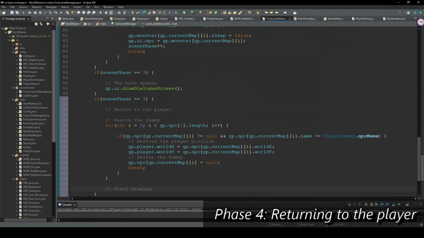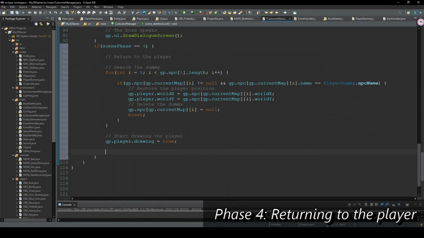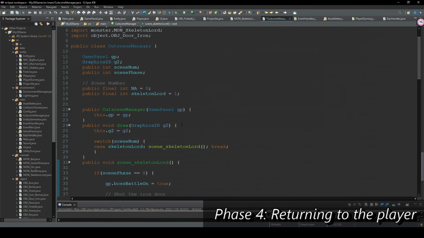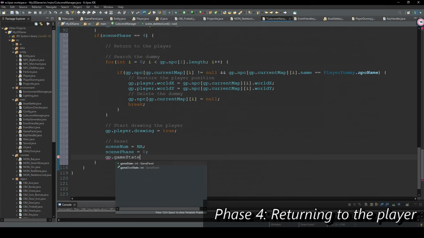So drawing equal true, and reset this scene phase and also scene num. Scene num equal NA, and the scene phase equal 0, I think. And gameState equal playState.